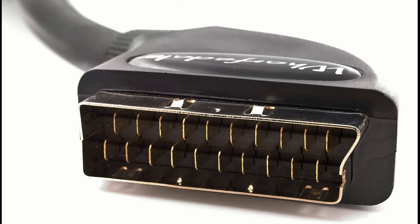Next up is RGB SCART, and this is where it starts to get really complicated with the GameCube — you can blame Nintendo for that. RGB SCART is a great format. In North America, we never really got it. It was awesome, used by a lot of consoles in the late 80s and throughout the 90s, and it looks amazing — the image clarity is so good, even though the resolution capabilities frankly aren't that high. Our North American TVs never had it, so we only get to take advantage of it through scalers and stuff. Nintendo intentionally disabled it from all North American and Japanese units. We can't use RGB SCART. Europe and Australia get to use it.